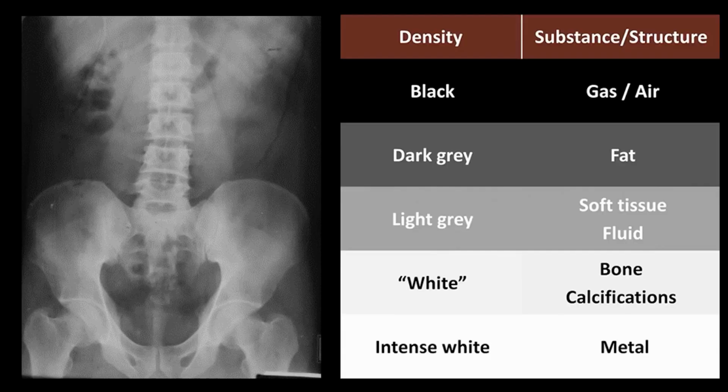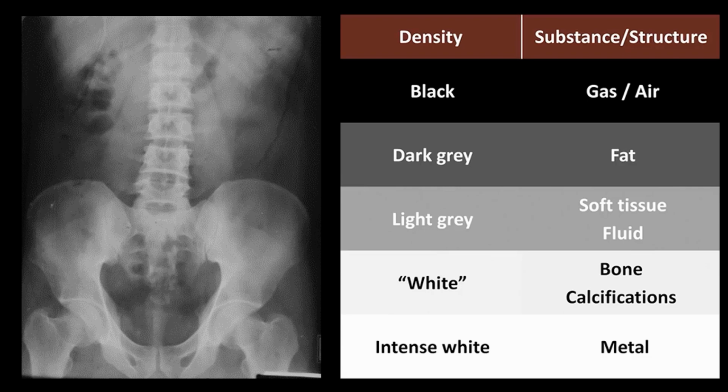Today, we will be discussing the radiology of abdomen and pelvis. In the first part of this session, I will be talking regarding the features in plain X-ray of abdomen. In the second part, I will be talking regarding the special X-rays, that is the contrast X-rays of abdomen that we use in certain scenarios.